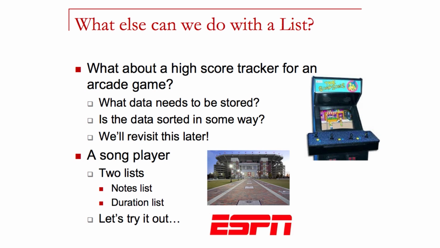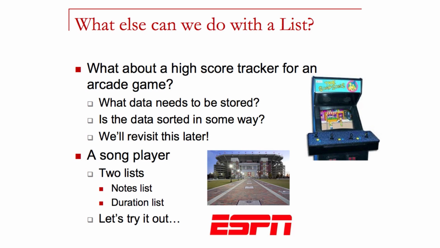So there's several other things we can do with a list. For example, if I have a game and I would like to be able to keep track of the high scores, I may need to sort the list. So every time a new score is achieved, I need to find out where that new score should go in terms of a list of previous scores.